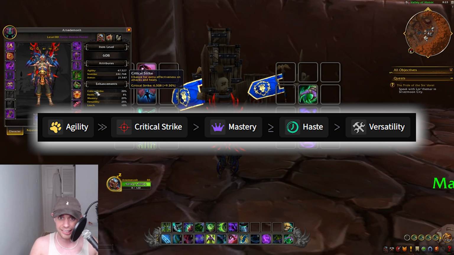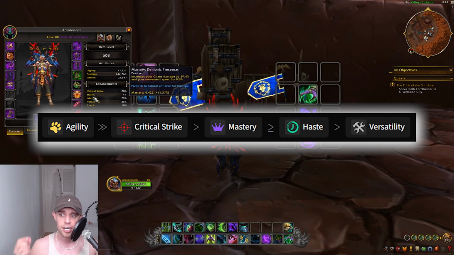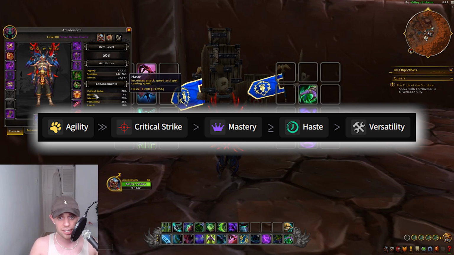Looking at the secondary stats, we have Critical Strike, which is going to give you a chance to do more damage. Mastery is very specific for Havoc Demon Hunters. It's Demonic Presence. It's going to increase your chaos damage and also increase your movement speed, which is really important as a Demon Hunter. Haste is going to increase how quickly we attack and our spell casting speed. Then we have Versatility. It increases damage and healing done and reduces damage taken.